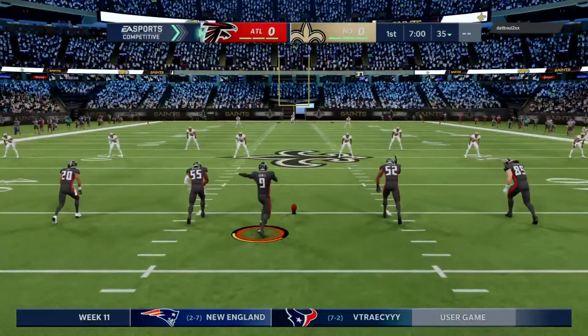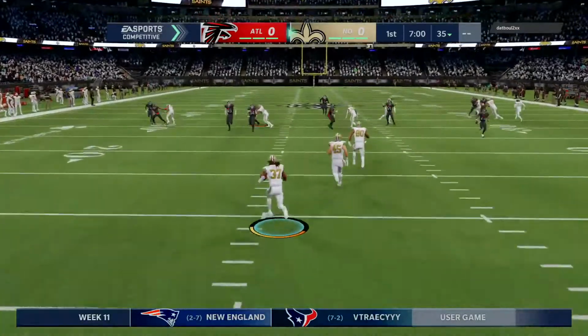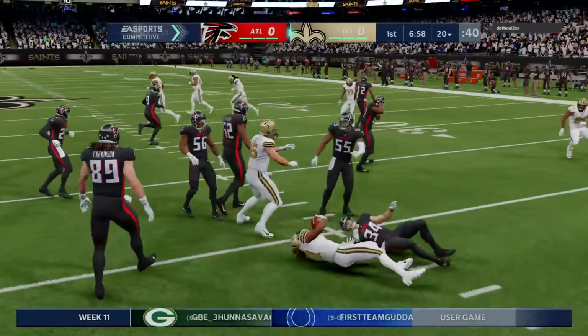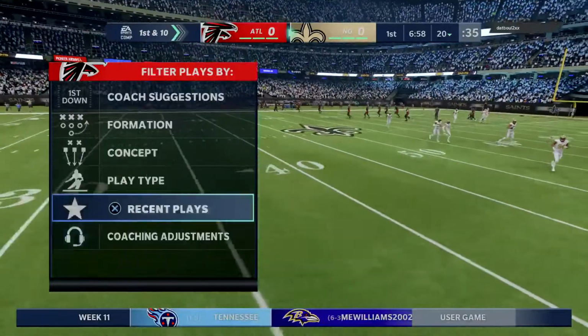Season has hit high gear, and off we go in Week 11 on EA Sports. This taken in about 4 yards deep. And the decision to come out of the end zone is going to cost him 5 yards as he's taken down right at the 20. At their own 20-yard line.